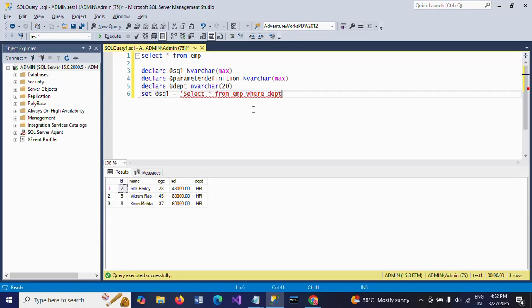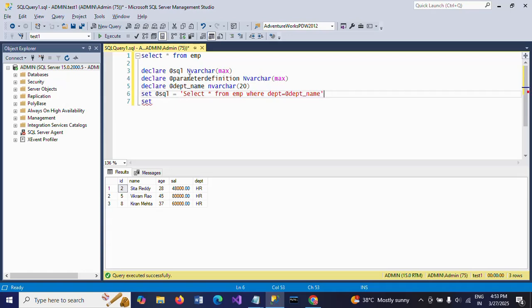The column name here is DEPT, so I am changing the input parameter name to @dept_name. I am mapping the column name of the table with the input parameter name.